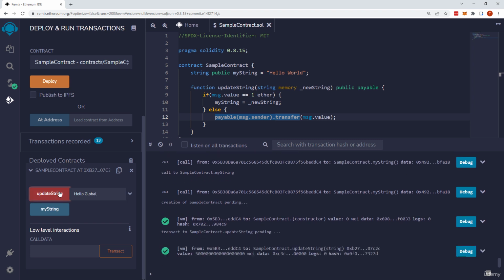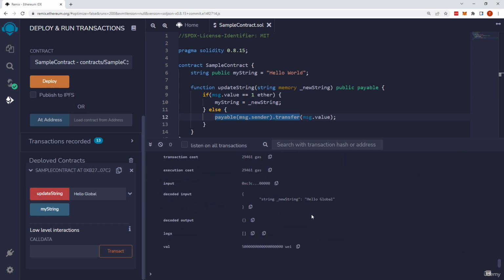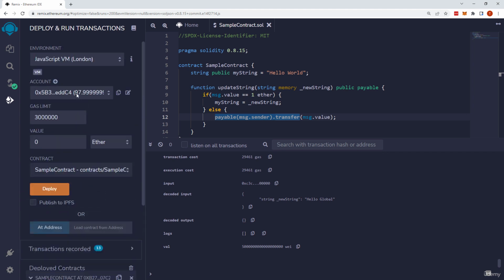Hello global. So the transaction goes through. We send 5 ETH there, but we don't have 5 ETH less. Instead, what happened is we sent the 5 ETH there, and it was immediately, in the same transaction, sent back without us doing anything. Yeah, and just to recap that, we are going to learn more about different structures, how you can let it error out properly, how you can require certain values and so on. But in general, these are the 2 most important global variables that you will probably encounter during your Ethereum blockchain developer career. That is message sender, the address that sent the transaction, and message value, the amount of ETH that was sent within the transaction to the smart contract.